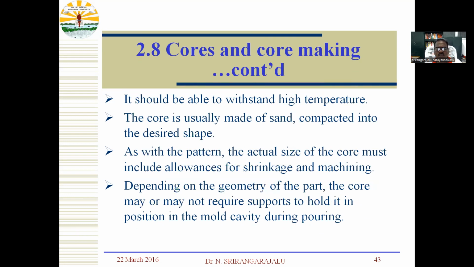It should be able to withstand high temperature. The core is usually made of sand compacted into the desired shape. As with the pattern, the actual size of the core must include allowances for shrinkage and machining. Depending on the geometry of the part, the core may or may not require supports to hold it in position in the mold cavity during pouring.